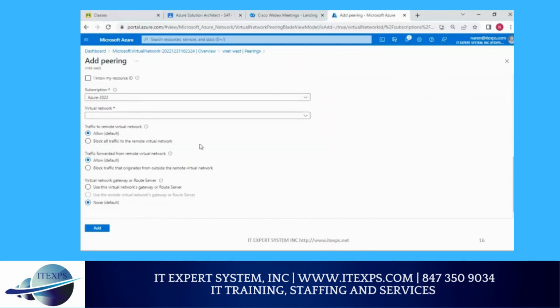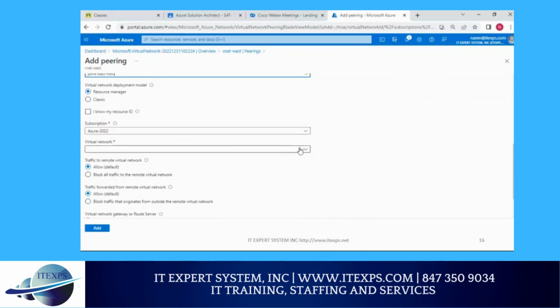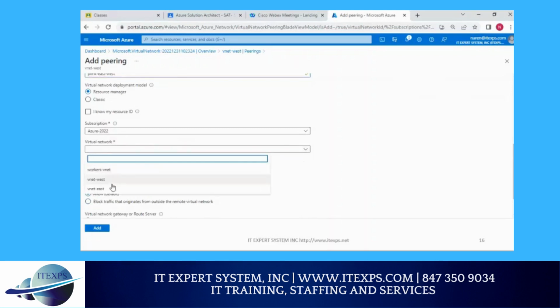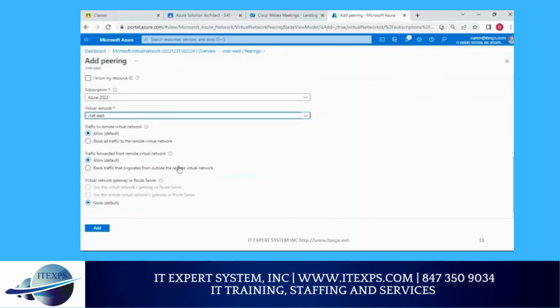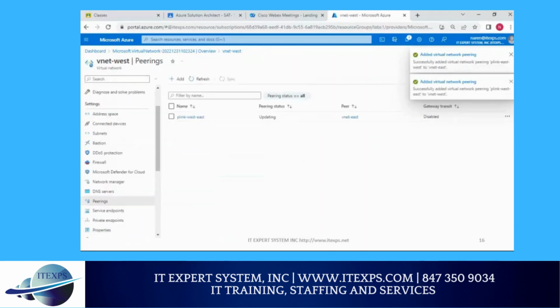But when you do that, you have to specify which VNet. So let's select VNet East. We went from the west, it didn't ask for the first one, the source link, which is the target link, and the same question. And then you add it here. Typically, it's a request and response, but since you are the account owner and in the same subscription, it will automatically create the two links.